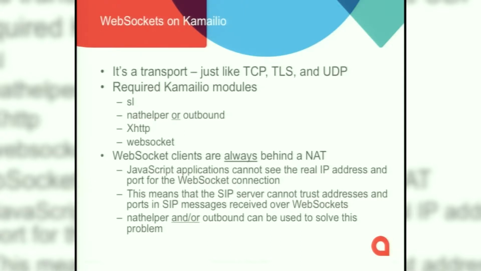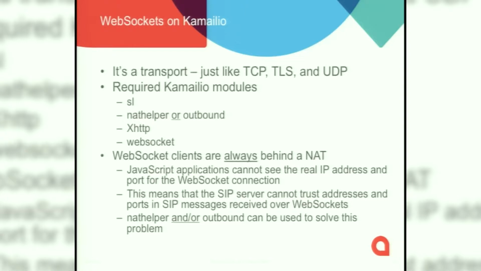You need the XHTTP module, which implements a web server in Kamailio, and you need that because when you establish a SIP over WebSocket connection, you start off by sending in a normal HTTP GET with some special headers, which means you need to be running a web server to do this handshake. And of course, you need the WebSocket module itself, which is responsible for hooking into the Kamailio core and implementing this transport, and it takes care of doing all the WebSocket framing and encoding and other things that WebSockets requires that's a little bit different from things like TCP and UDP.